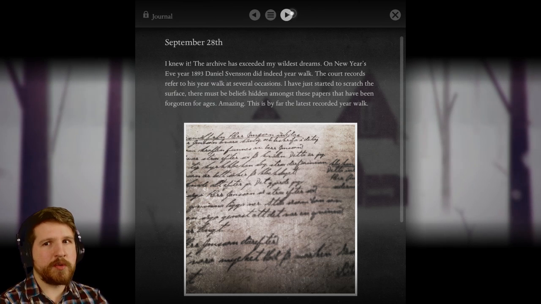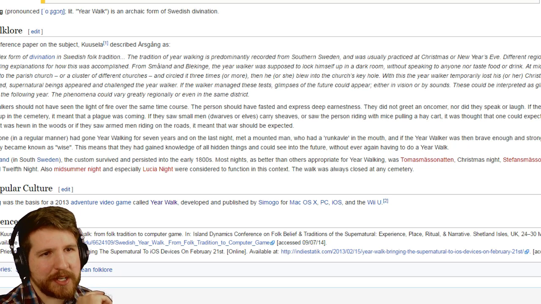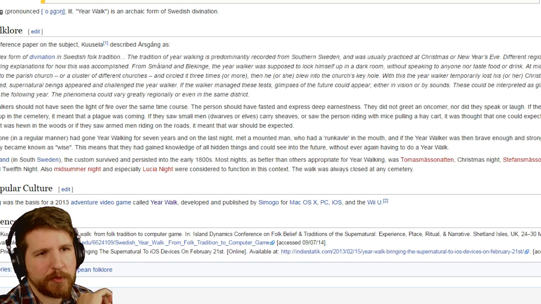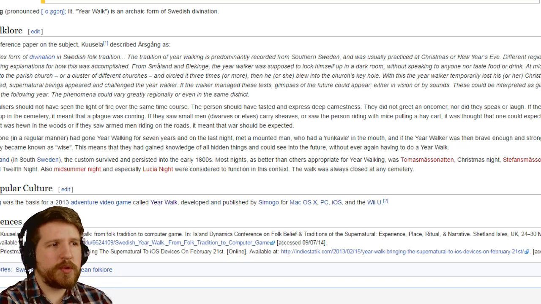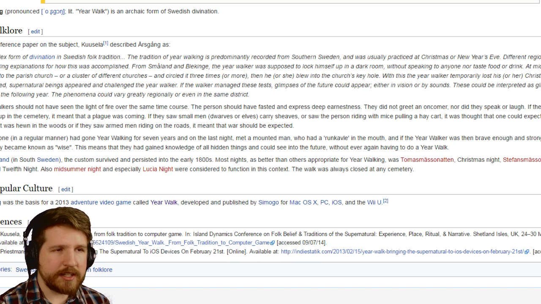I don't exactly know what a year walk is. Okay, this Wikipedia page says it's a complex form of divination in Swedish folk tradition. The tradition of year walking is predominantly recorded from southern Sweden and was usually practiced at Christmas or New Year's Eve. The year walker was supposed to lock himself up in a dark room without speaking to anyone, nor taste food or drink. At midnight, he or she walked to the parish church or a cluster of different churches and circled it 3 times or more.